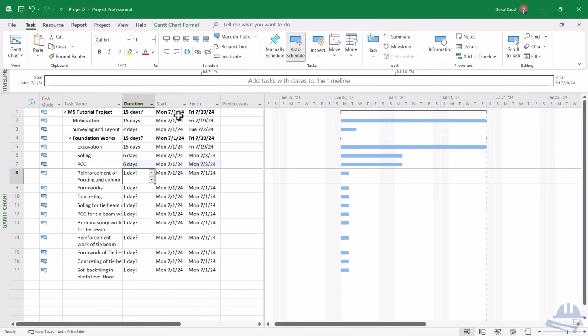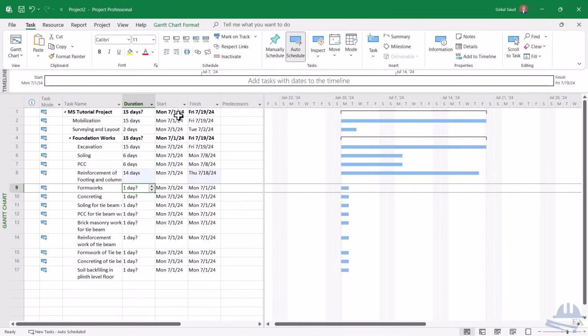Then you have to put the reinforcement of the footing and the column. For the footing, it's an easy task. You just have to lay down the rebars in 2 directions and you have to tie those rebars. Erecting column can be tricky sometimes. Sometimes you might need to make some scaffoldings, and sometimes you might not need the scaffolding. You just have to erect the vertical bars. This can take quite long, so I'll take 2 weeks, that is 14 days.